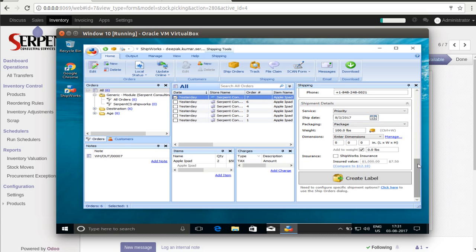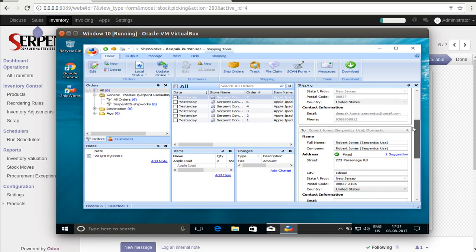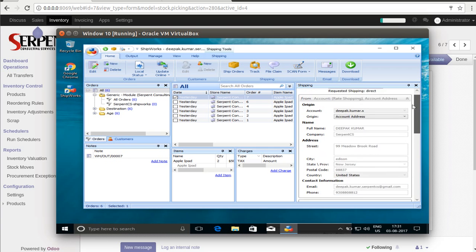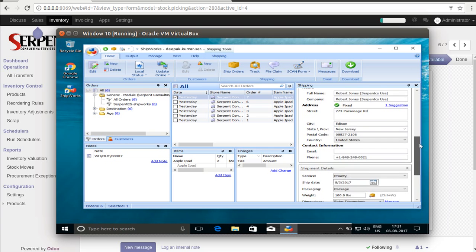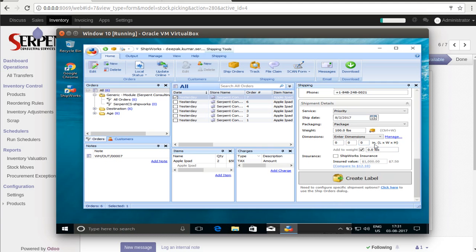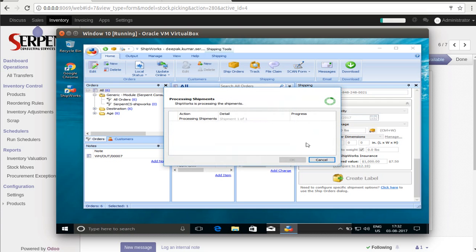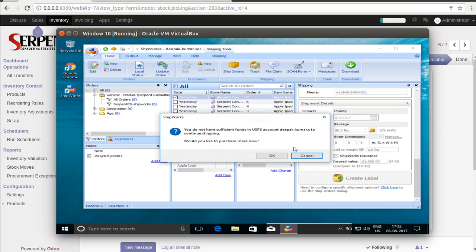It is a package. Now as a rule, once we have everything, let's check the information. Everything is right. Yes, it is showing our US address. Clear. The weight is overloaded because the quantity is 2. As it's test data, it allows only 50 lbs. Let's generate the label. Once we create the label, it will generate a tracking number, a specific comment of the shipment, and it will give us the record. Oh, it says we don't have sufficient funds to purchase. No, we don't want to purchase.